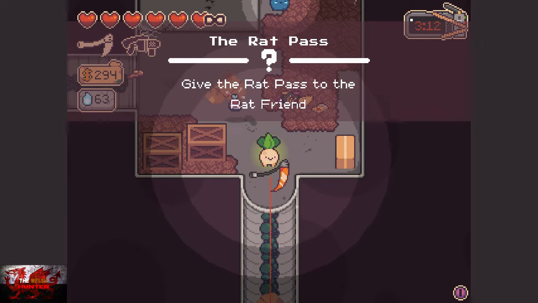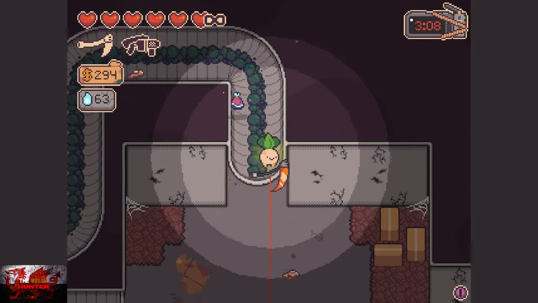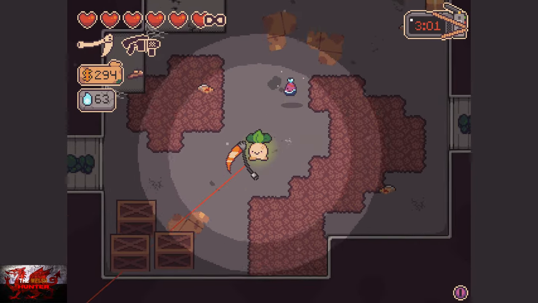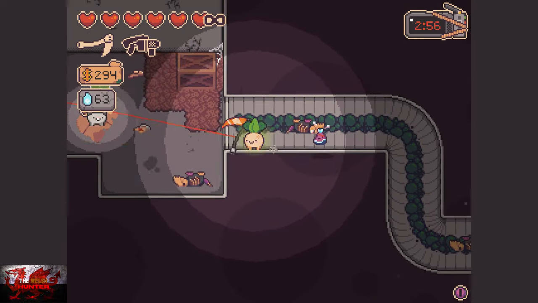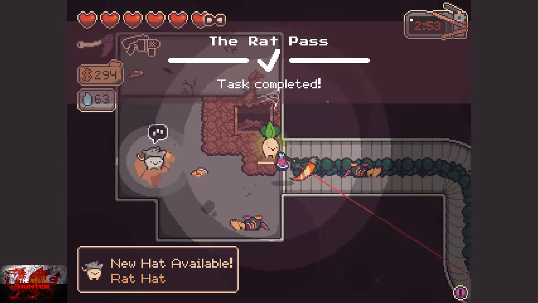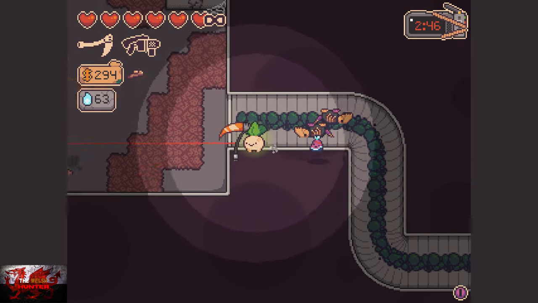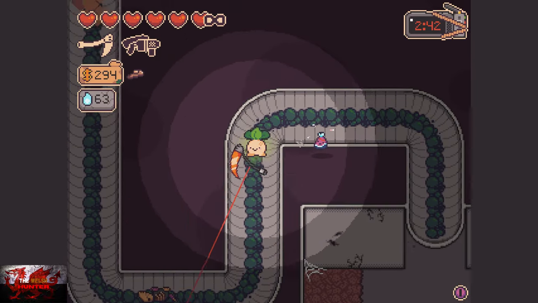So then we just have to go back down. So to the right, go down. Go to the right pipe again. And then to the left. And we will complete this task. Okay, now, if you're wondering why we haven't got much money, I'm going to show you in just a minute. So we head back up, basically the way we came, as we go up again, in order to get the rat friend task done.